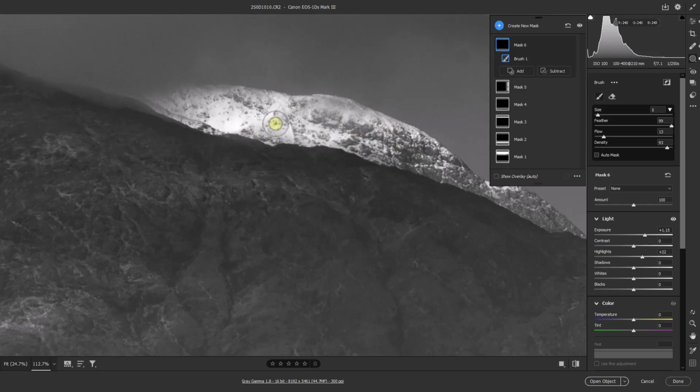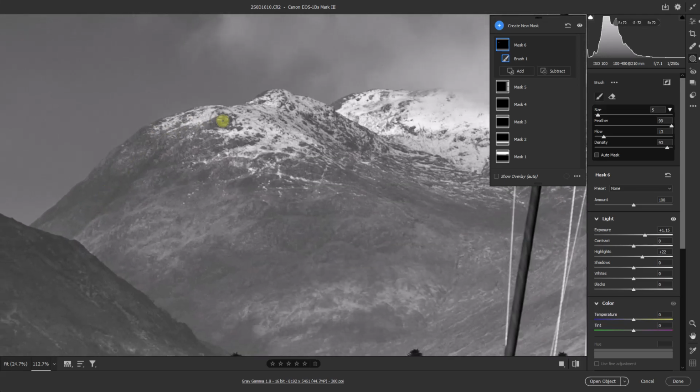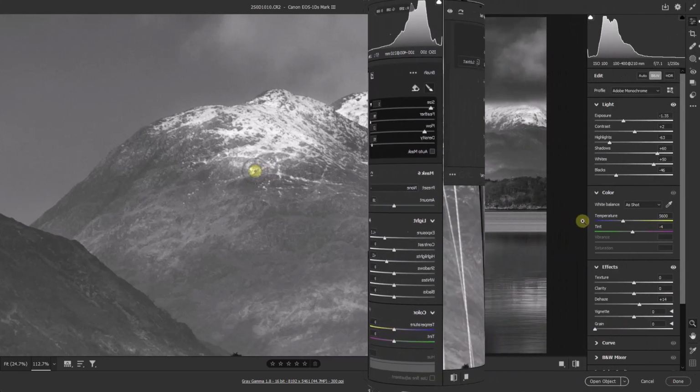And you can see that the work I'm doing here is very subtle. I'm not trying to rush this. I want to keep it gentle and measured so that my work can't be seen once I've done it. I have to go over the area a number of times to build up the tones that I want. And I'll continue along the top and hit Control Zero when I'm done.